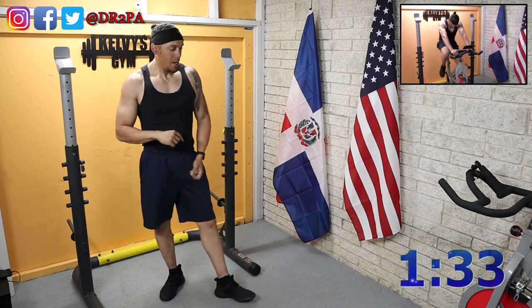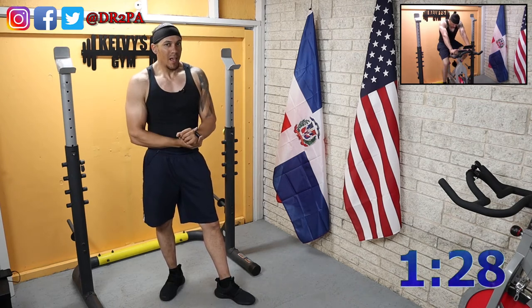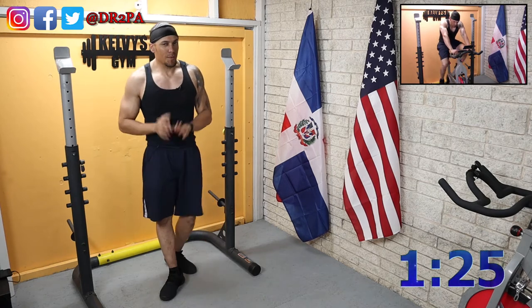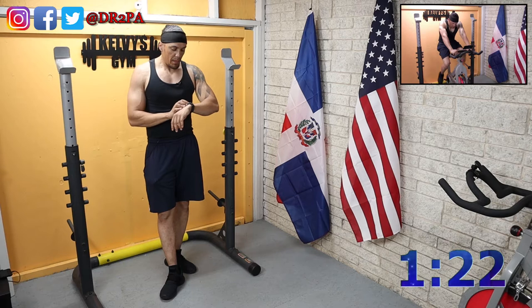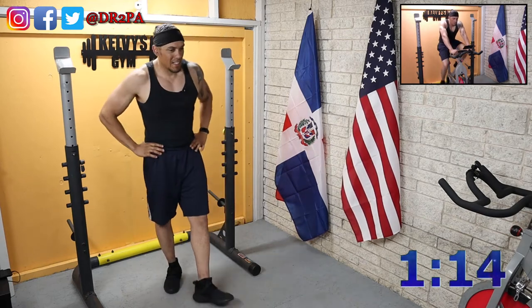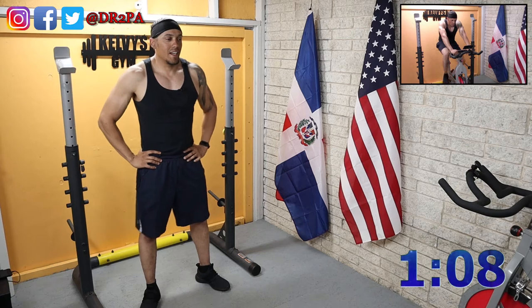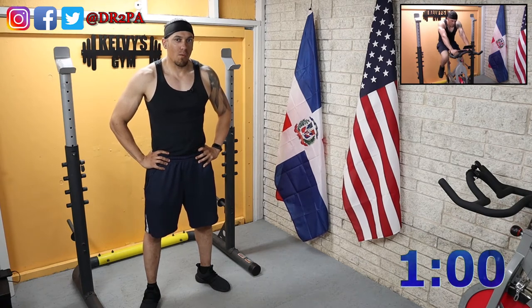So I wanted to test out the Fitbit. I was under the impression that this was not reading my heart rate correctly, because for some reason my heart rate has been kind of low. Like the beats per minute, they were kind of on the low side. I was like, this thing is not reading it right. And then I tested it with my fiance's Apple Watch, and they were pretty close. I was like, wow, why is my heart rate so low?